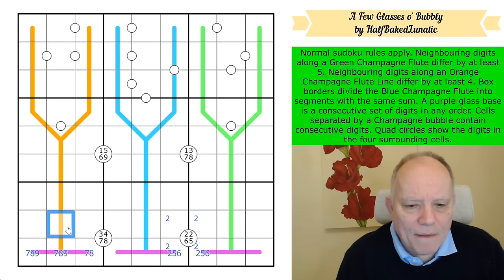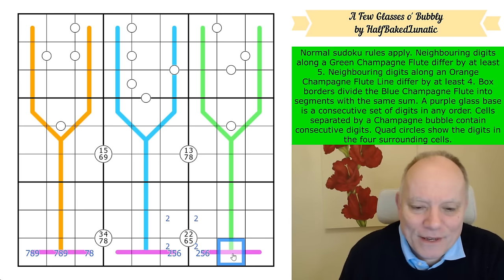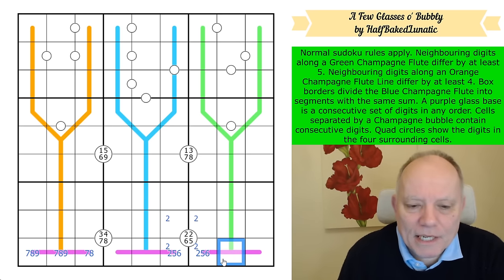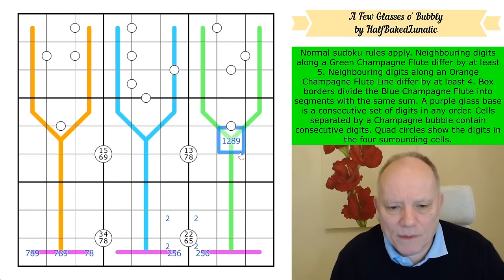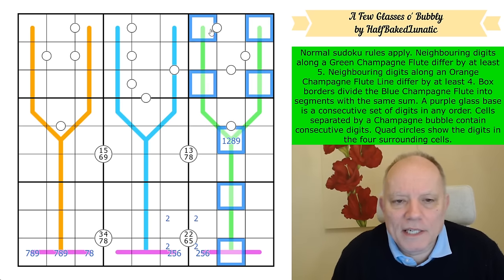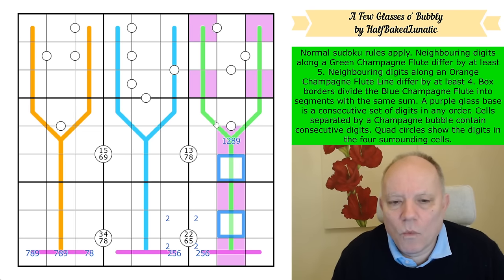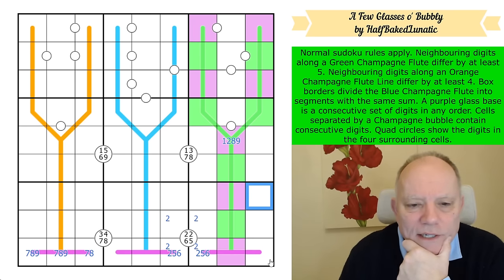The orange line is less helpful than the green. I was wondering whether this could be a high digit — it comes from one-two-three-four-five-six. The only possible high digit it could be is six, but that would actually work: six, one, seven or eight. I'm going to mark this one up as one-two-eight-nine. Otherwise it's low. We can always tell that alternating digits on a green line are one polarity — high or low — and the other alternating digits are the other, but we can't tell which is which initially.